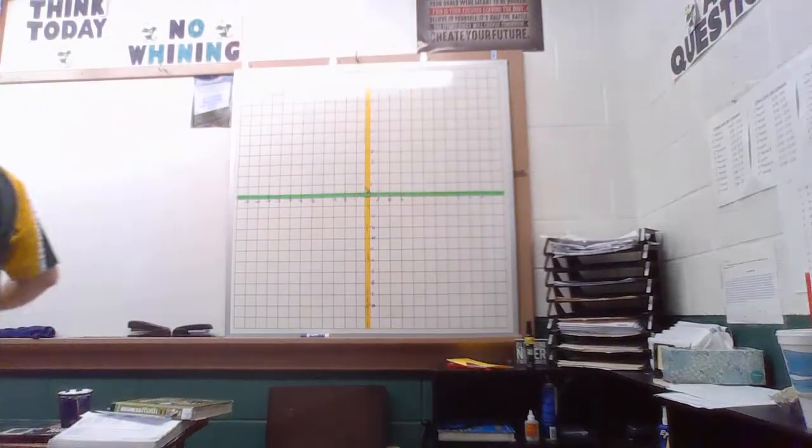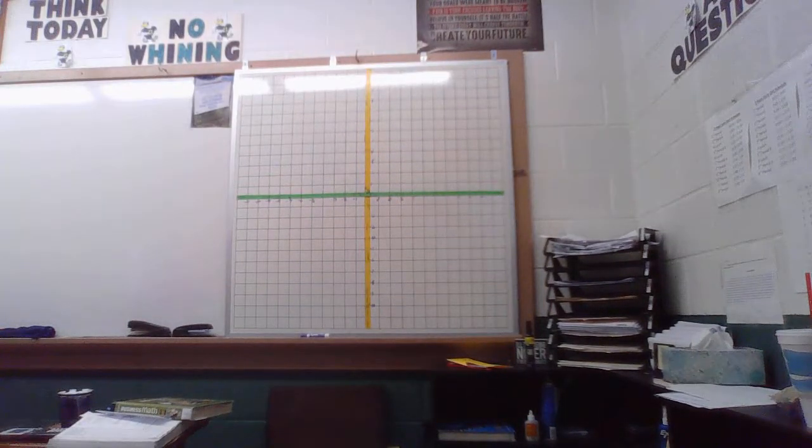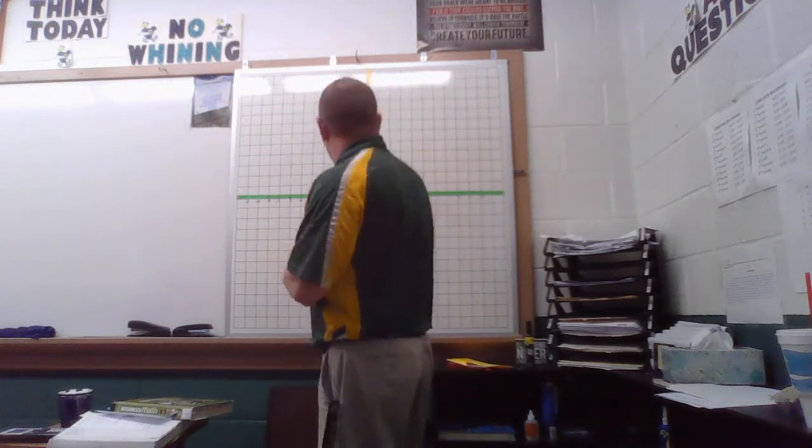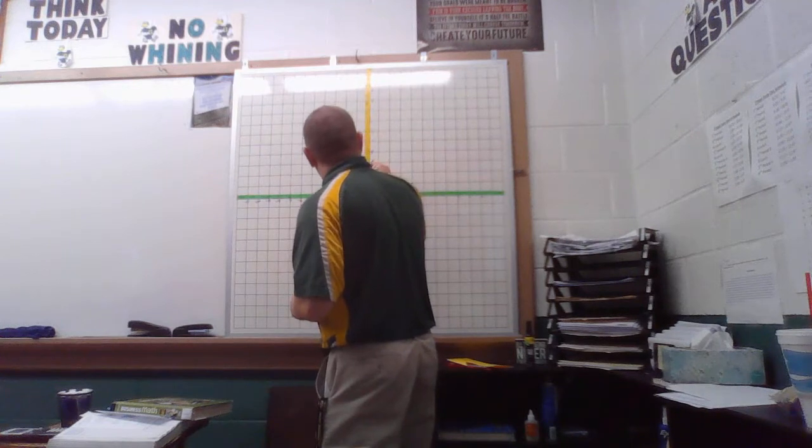So we come back over here and we start looking at our graph. With the information that we came up with in our equation, y equals negative 1/3 x plus 2, where do we go to graph it? Up 2, right? We always start with the y-intercept, and it's positive, so we're going to go up 2.